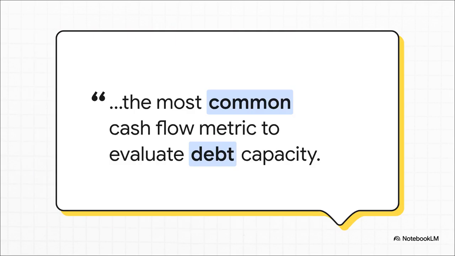So why do investors and bankers love this metric so much? It's pretty simple, actually. It's widely seen as the best way to measure a company's ability to take on debt and, more importantly, pay it back. A high and steady EBITDA signals that the company is a cash-generating powerhouse, which makes it a much, much safer bet for anyone lending it money.